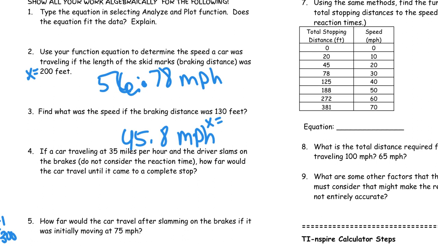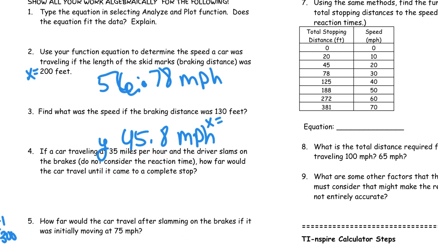If your car is traveling 35 miles per hour, is that an X or Y? This is now a Y value. Graph trace won't work for us anymore. Now we're going to graph a horizontal line. So I'm going to hit escape so that I can get out of my graph trace. I'm going to hit tab. And I'm just going to put in, what was it? 35. And I'm going to push enter.